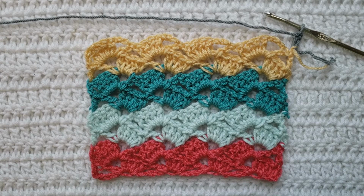For today's tutorial, I will be teaching you how to make the crochet drunken granny stitch. To begin, all you're going to need is some yarn and a crochet hook. For this tutorial, you will need to know how to make chains and how to make the double crochet stitch. I have videos on both of those and I will have them listed down below.